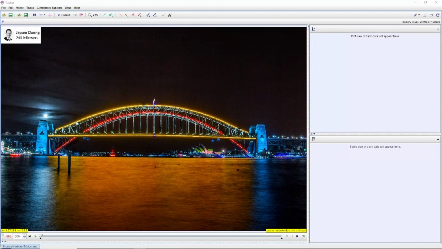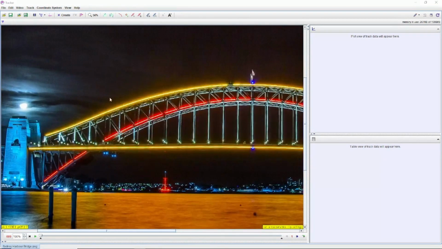Now if we zoom in, you can do lots of cool stuff. Up the top here you have this one, and as you can see it looks like an axis. If I click on it, you'll notice at the moment it's centered here. I'm going to move that because I want it to be the start of my arch.